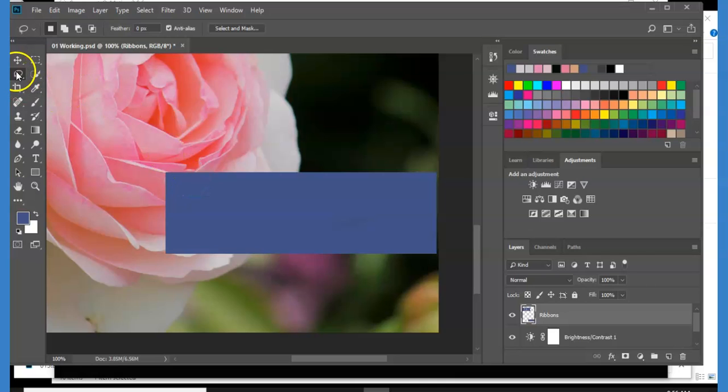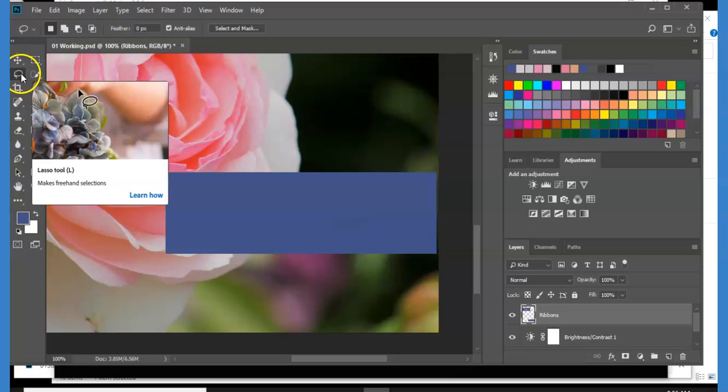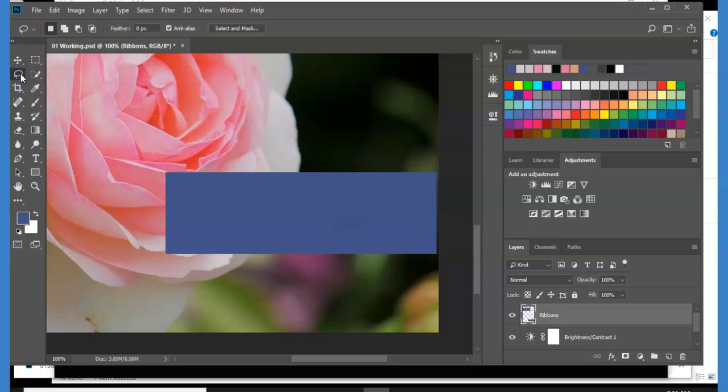Okay, so we're going to click and hold, and we're going to grab this polygon lasso tool. I'm holding down with my mouse to get these options. So you click and hold, and you got the polygon lasso tool. When I say hold, that means I'm holding the mouse button down. Let me go over that again because some people get confused with that. There's your regular lasso tool. You're going to click it to select it.